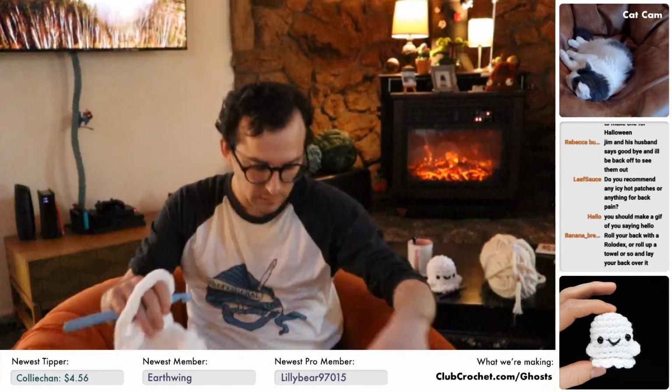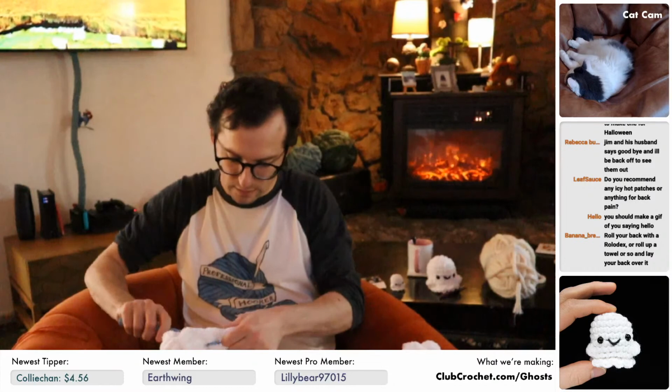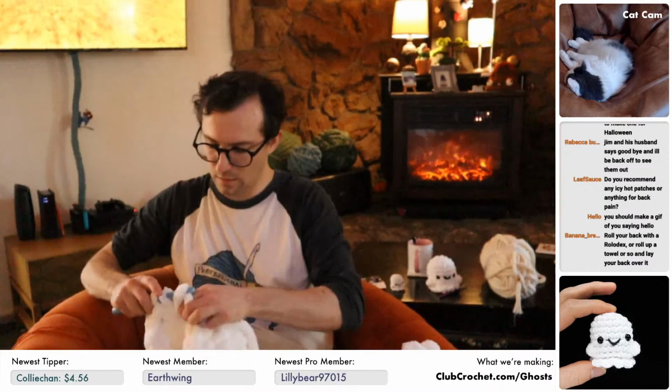We're almost out of yarn. I do need to keep a little bit of extra yarn, but look, that's all we got left. I think we can make it to the end of this row around, but after that, I think I should stop with this yarn and go buy more yarn and finish it up later. But we'll make a different kind of chunky ghost with the other yarn.